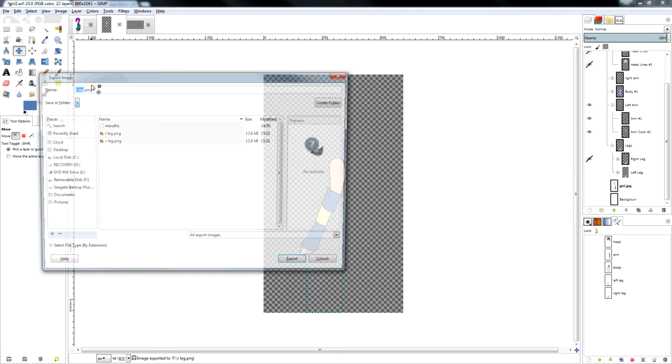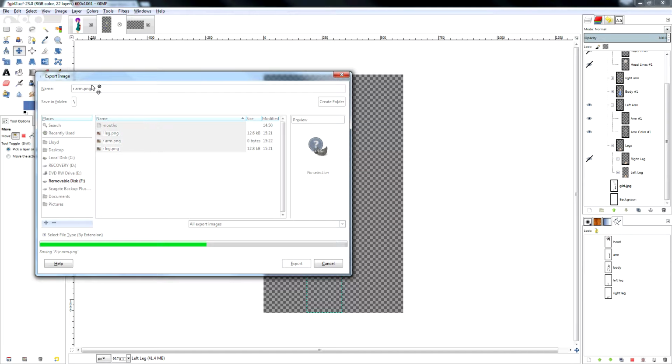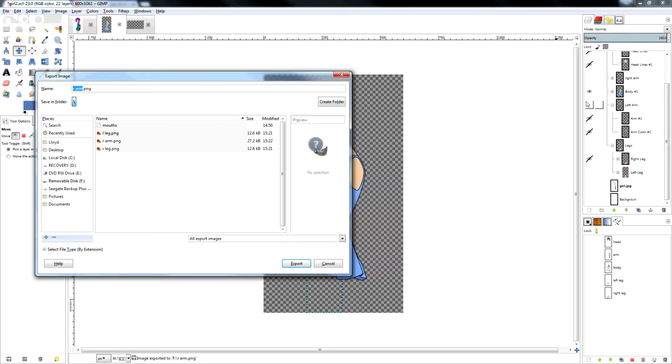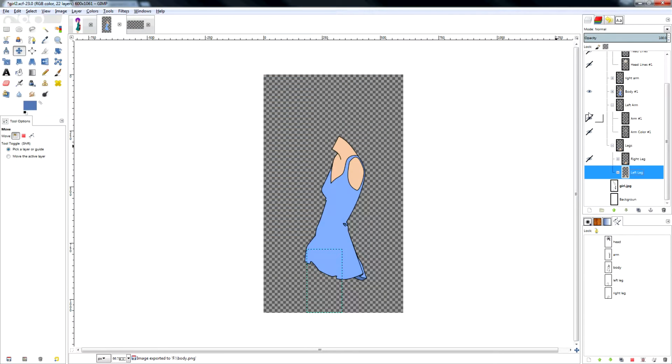And we'll now export the right arm. And the body. And I'm using PNGs, and PNGs work better because they allow transparency.